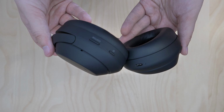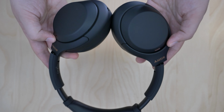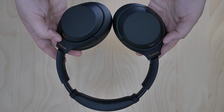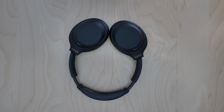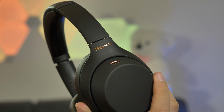I also tried calling from the Poco F2 Pro instead, and the quality was a bit better and with a smaller delay, but when I called my parents, they also suggested the sound was rather metallic. So despite some improvements from Sony like adding a fifth microphone for better noise detection, I wouldn't recommend this as a microphone replacement, unfortunately. So, what are my overall first impressions?